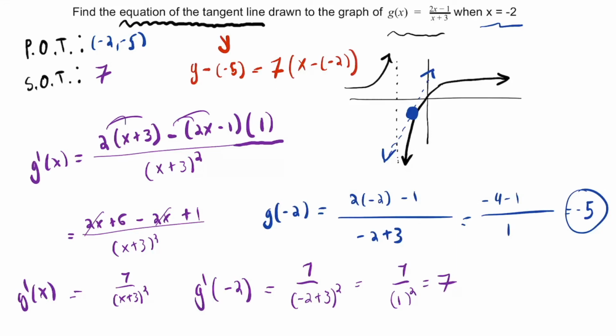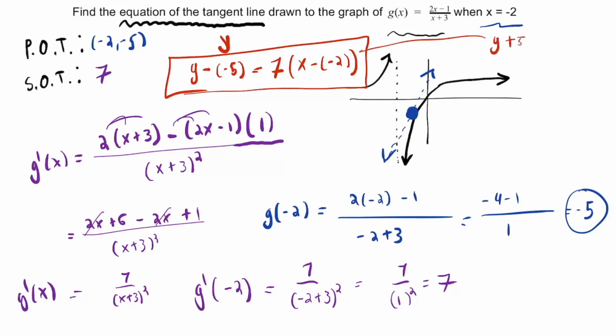And if you are taking an AP Calculus free response test, you are done. You don't have to do any simplification there. If it bothers you, you can totally make this y plus 5 equals 7 times x plus 2. And if it really bothers you, you can put this in slope-intercept form. You could say y plus 5 equals 7x plus 14. y is equal to 7x plus 9. Hey, that looks plausible. So anyway, the idea is here that you can stop whenever you want when you have that equation of the tangent line.